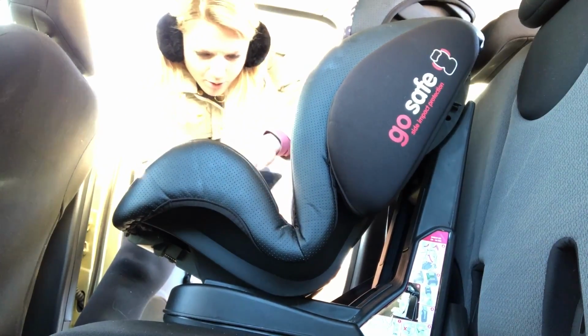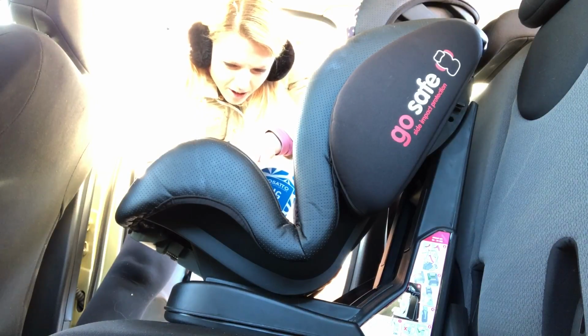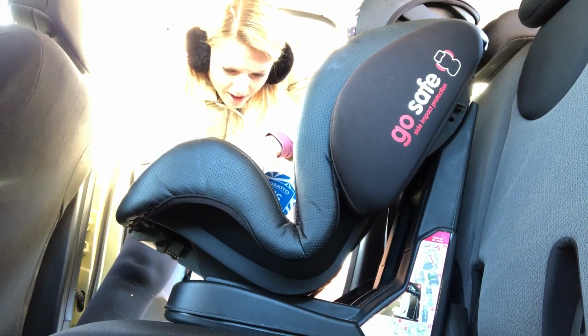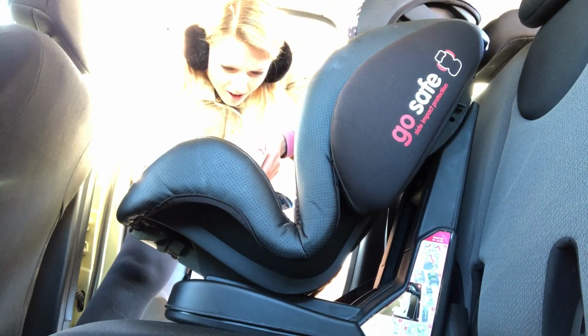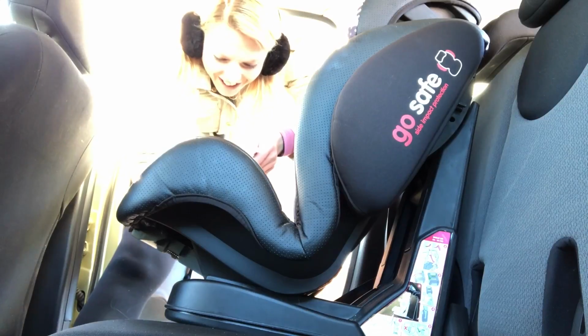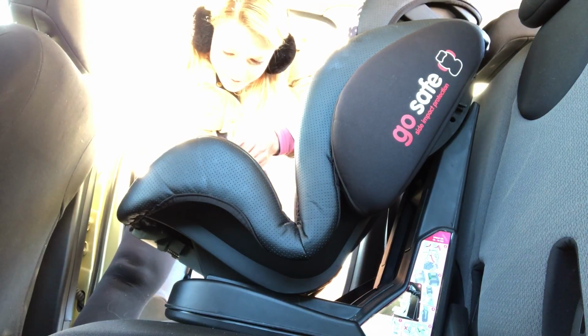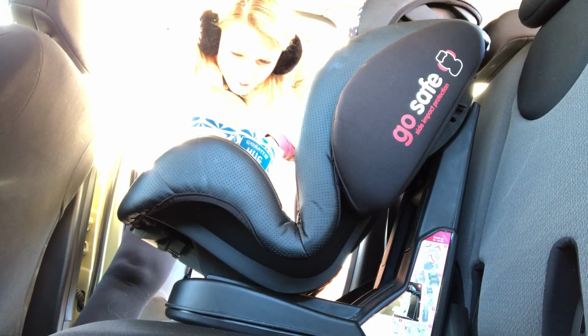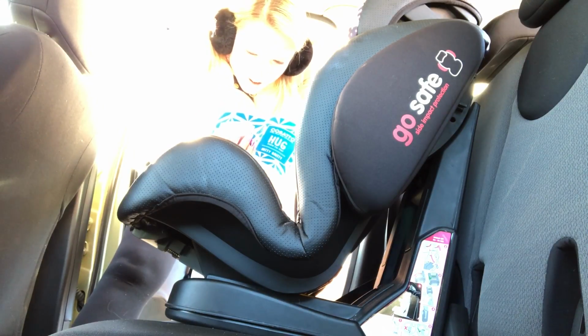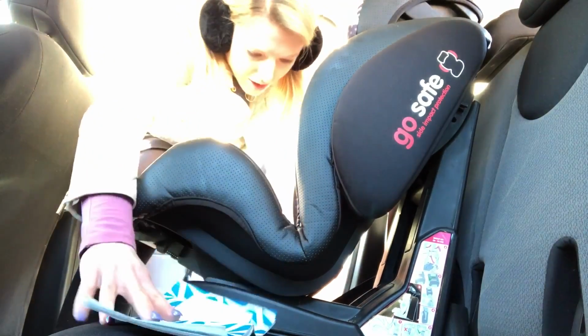Right, number 16, preparing. Push the harness clips, seat liners can now be removed, but I've done that. Prepare the child car seat, yeah. Pull the harness adjuster connector, right, until the end of the harness adjuster strap fits under the harness adjuster flap. What the fuck? The adjuster strap can be folded and retained in the bottom of the child car seat base with a fabric fastener. Right, apparently.